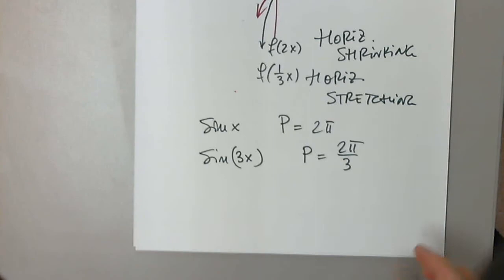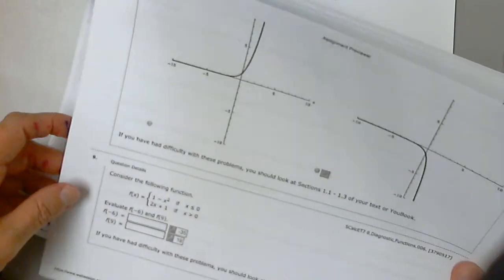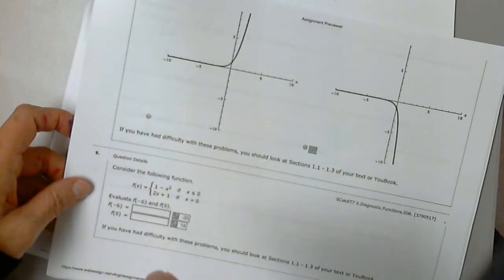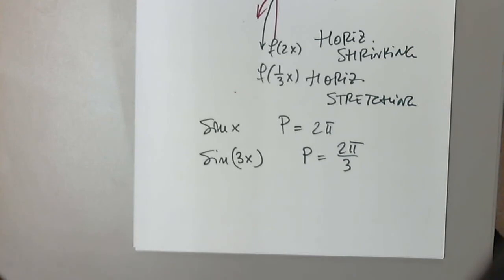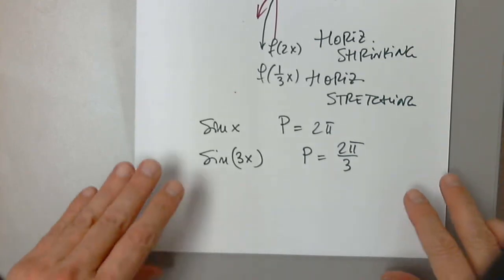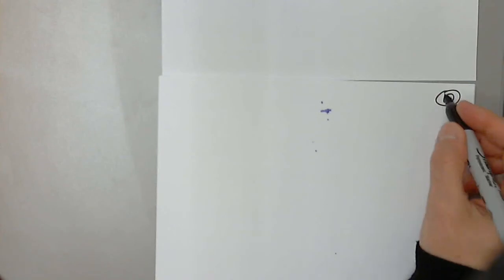Okay, so let's look at number 9. So you are responsible between now and Thursday for the first 8 problems, and we'll see if we can finish number 9, because I would like to graph it. I don't really care for plugging in numbers, but I would like to graph it, and hopefully in 3 minutes we can do that. If not, it's okay. We will pick up on Thursday where we left off.